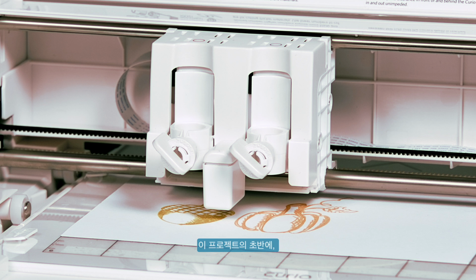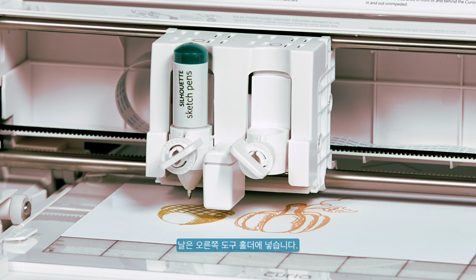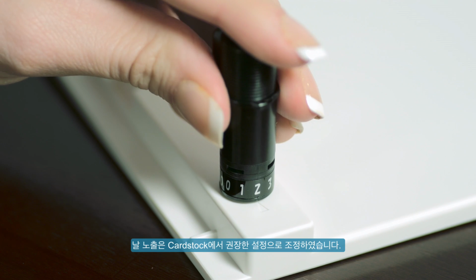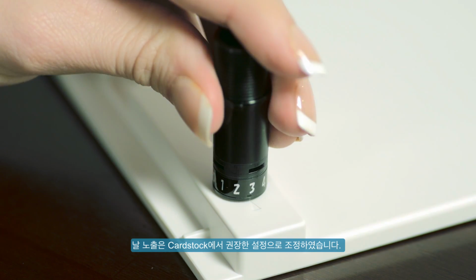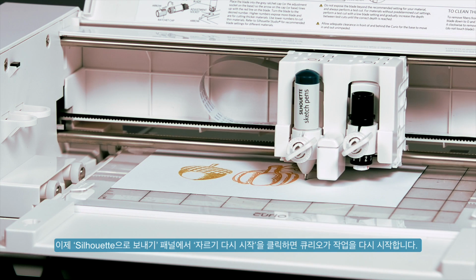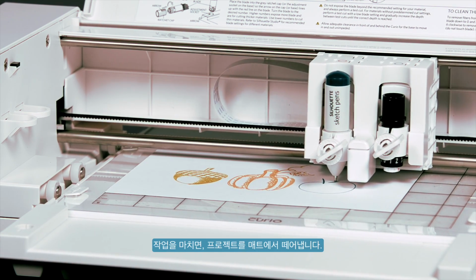Earlier in this project, we assigned our green lines to the left tool holder, so we're going to put our green pen into the left tool holder and our blade into the right tool holder. Note that we've adjusted our blade depth to the recommended setting for cutting cardstock. Now we'll click Resume Cutting from the Send to Silhouette panel and the Curio will resume the job. Once completed, the project can be removed from the mat.